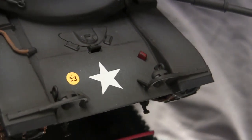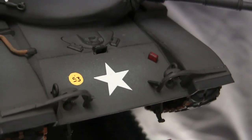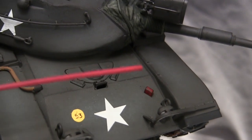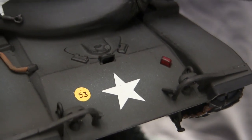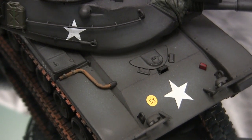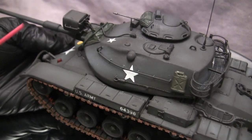Now from there, I just want to point out the fire extinguisher box. Just like on many of these pattern of M60s with this type of paintwork, it is painted in red for high visibility, and it's just something added to help make the model pop further. From there, this now brings us to the turret.